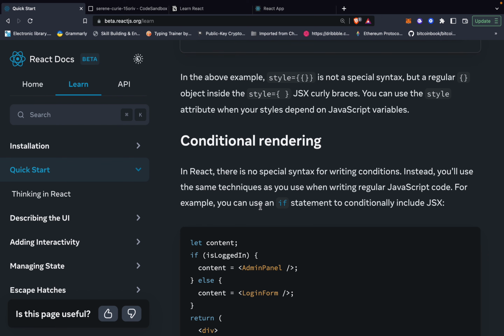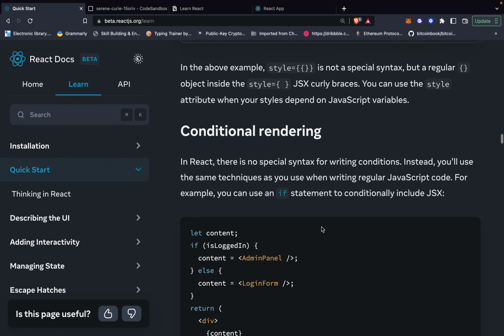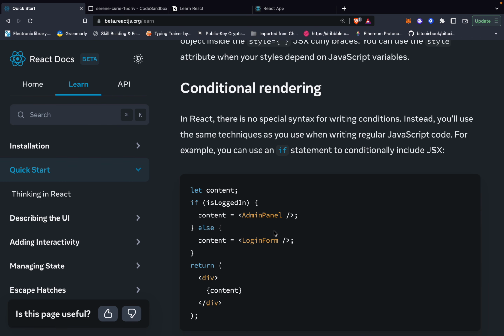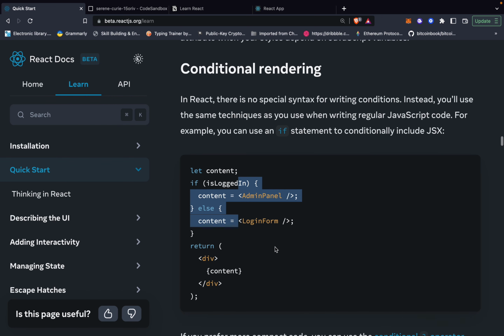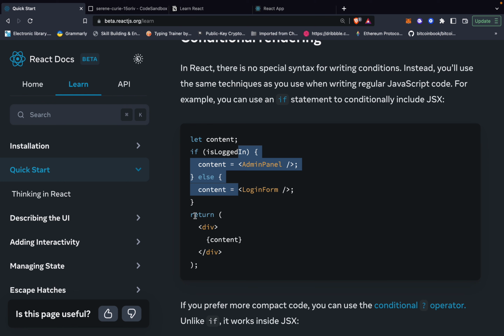For example, you can use an if statement to conditionally include JSX: let content; if isLoggedIn, then you want to show the AdminPanel component, otherwise you want to show the LoginForm. And you're going to return whatever the content value is.